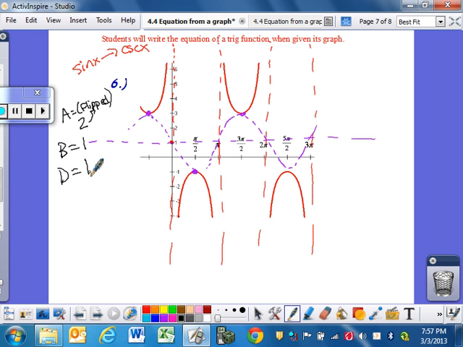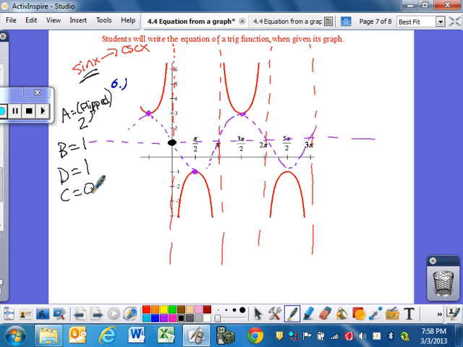And then phase shift, do I have one? We decided to use sine. So no, we do not have one because it actually hits at the quote-unquote origin, or my 0, 0 starting spot. I know it's moved up 1, but it hits right at that spot. So I do not have to do that. Now some of you might say, hey, if I wanted to do secant, if you decided to do cosine, then you would have a phase shift with the secant graph. But in this case I don't want to deal with that. I want to make it as easy as possible. This looks like sine. The only thing I have to do is flip it with the negative sign. And then my c would end up being nothing.